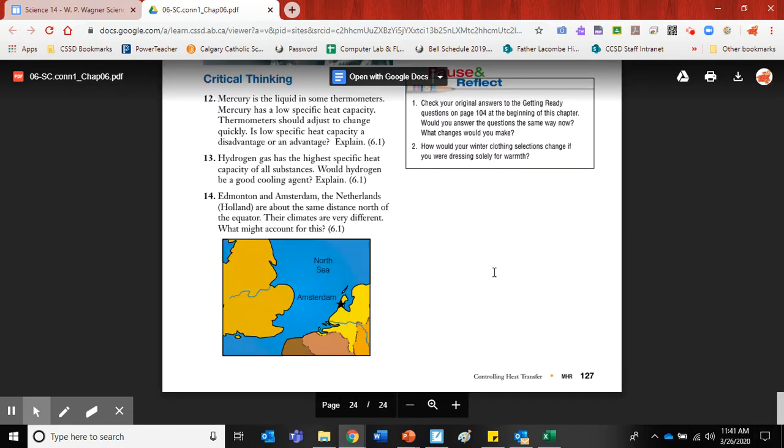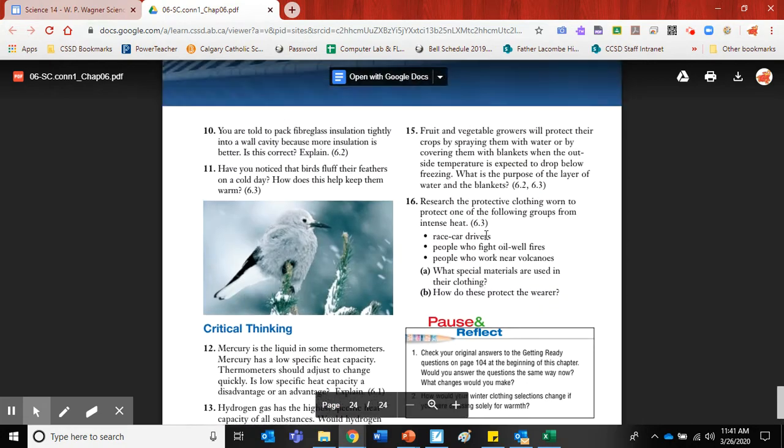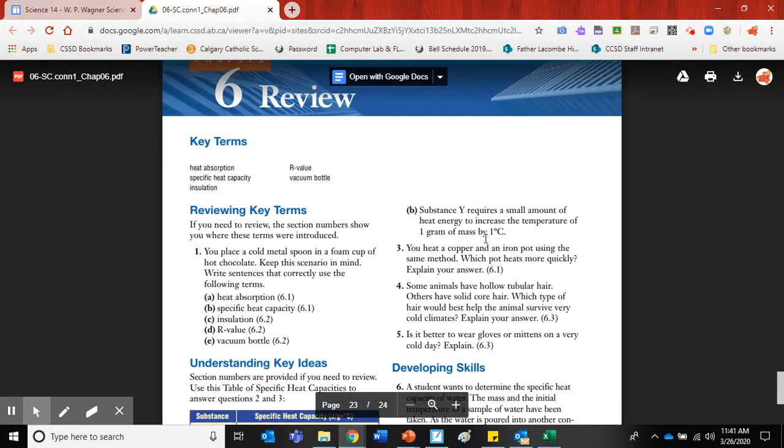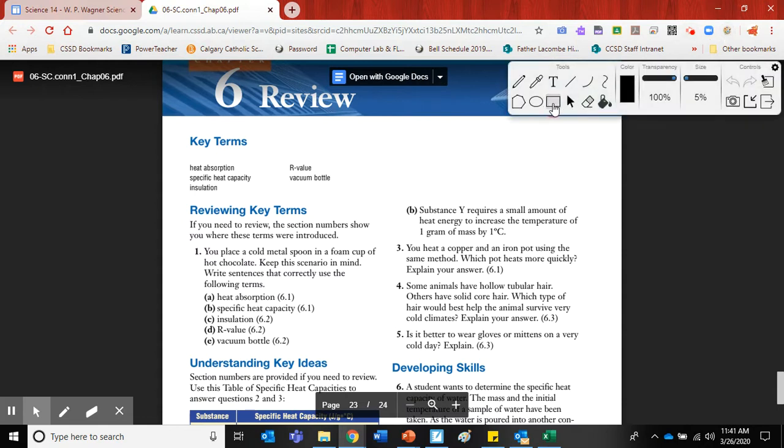Now, first things first, I want to jump right to the bottom of the PDF file. I go right to the very bottom. Like I said, sometimes it takes a little bit to load, and I don't want the last page. I want the second last page. And here we're going to focus in first on the key terms. We don't have very many this time, but each one has a big idea that we do need to study with it. Okay, and so I'm just going to do a couple examples, and then I'll leave it up to you guys creating your own examples.